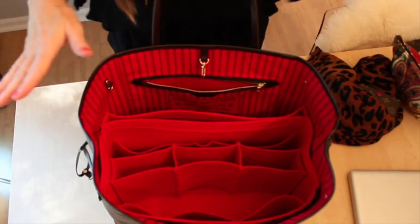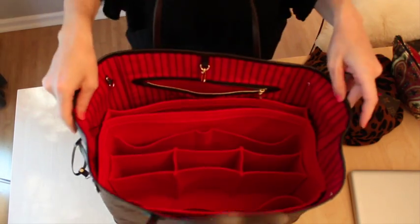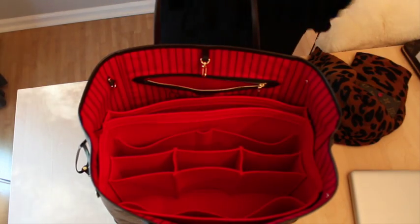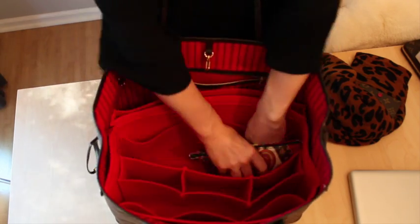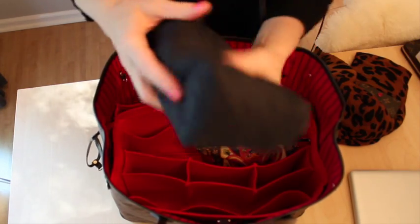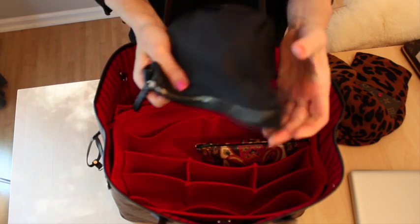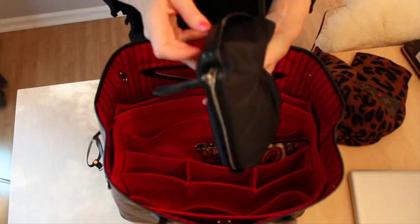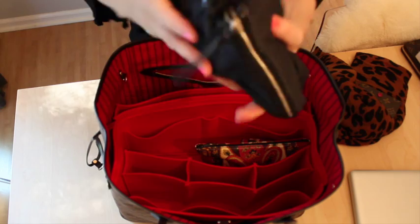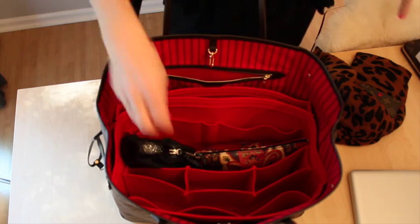Okay, so I've switched camera angles and hopefully you guys have a really clear view of this. I'm just going to start putting some of my things in the organizer. I'm going to start with all my gym stuff, and I'm going to put it over here. And then this is my makeup bag. I want to get a Louis one day, but I'm kind of partial to this one. It's Cole Haan. I've had it for forever, 7 or 8 years. It's kind of ratty looking, but I love it because it's squishy and it's kind of handled, so it makes it easy to just pop it in and mold it any way you want. So I've got that there.